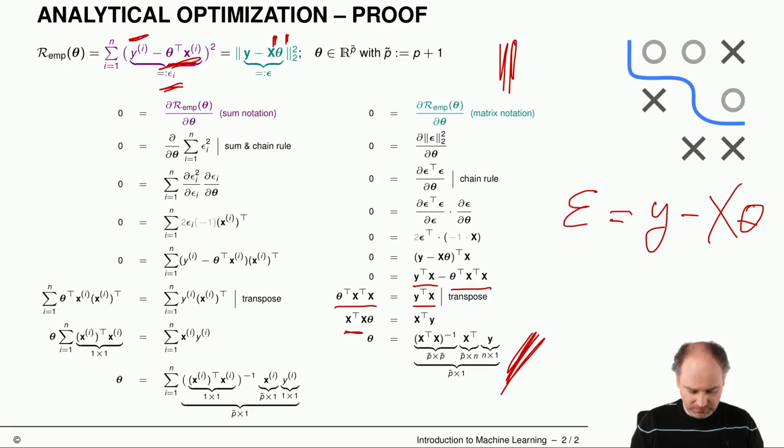I don't want to read it out again for the left column. The left column is written down without vector-matrix notation. It basically does the same thing. Taking the derivatives is a little bit easier, but then you have to do a little bit of extra work here to collect terms again, to rearrange them in vector-matrix form, because we want to arrive at that at the end.